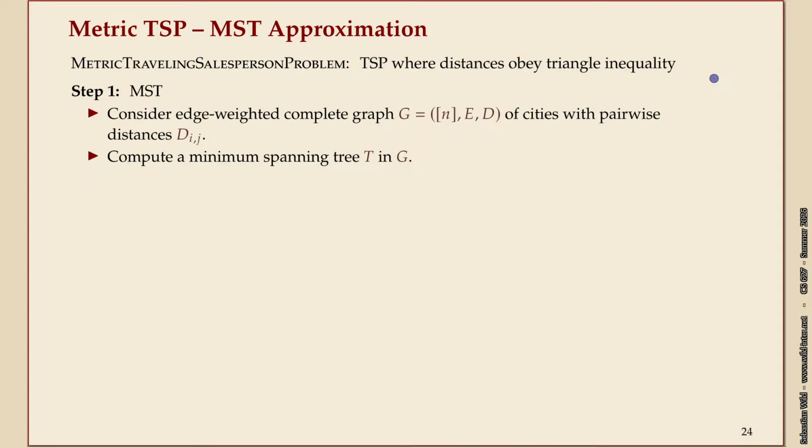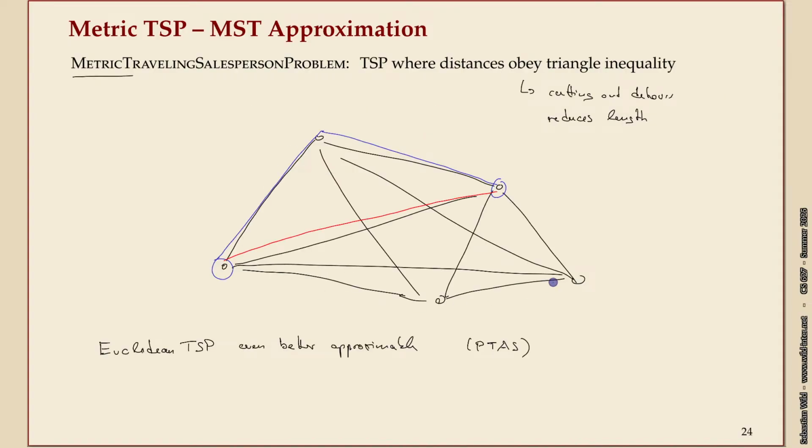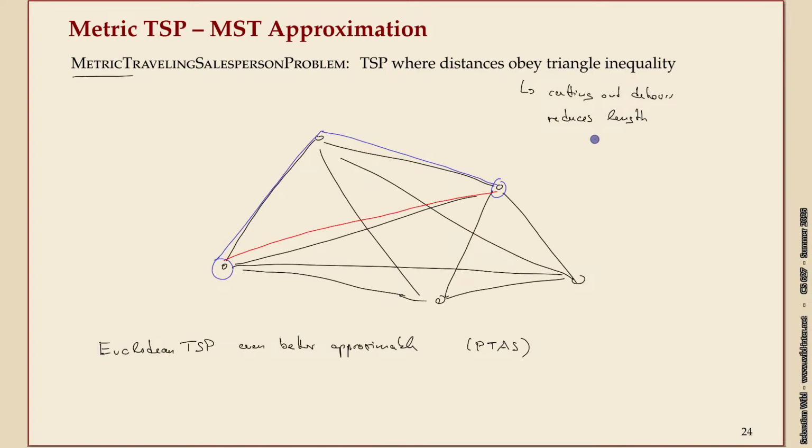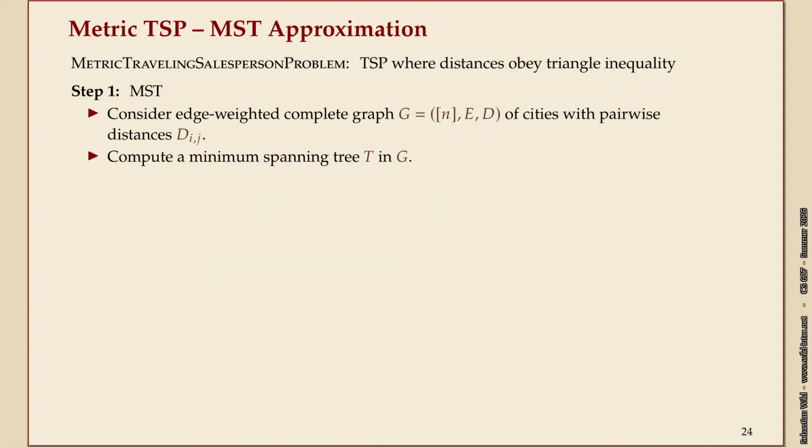Because of this shortcutting, you can do a very simple first step, which is based on minimum spanning trees. So we start with our complete graph. It has these weights. All we know is that they obey the triangle inequality, which again, the key point of triangle inequality is that you can shortcut nodes and you're only going to make the tour better. So what we'll do is we'll find a spanning tree. I'm just going to make up one, say it looks like this, maybe like this, not completely degenerate.